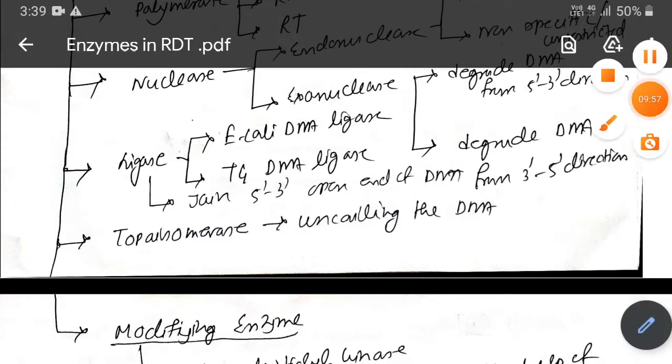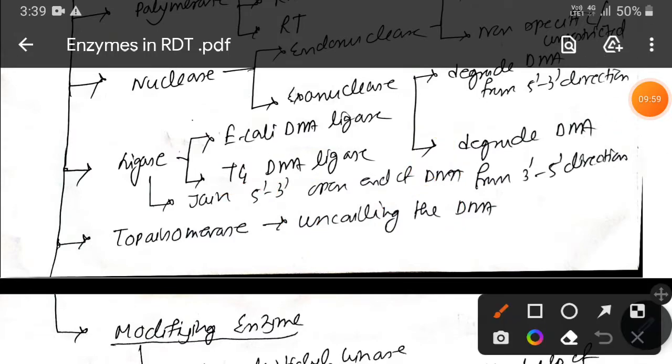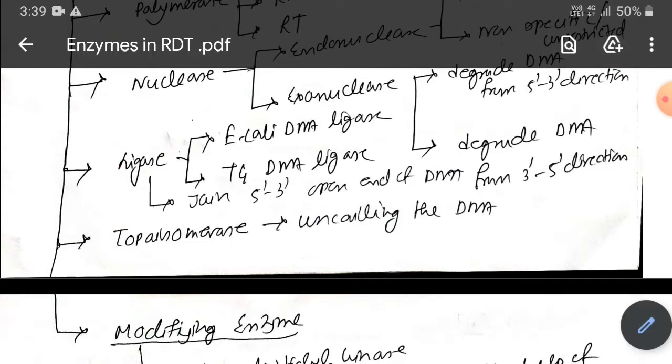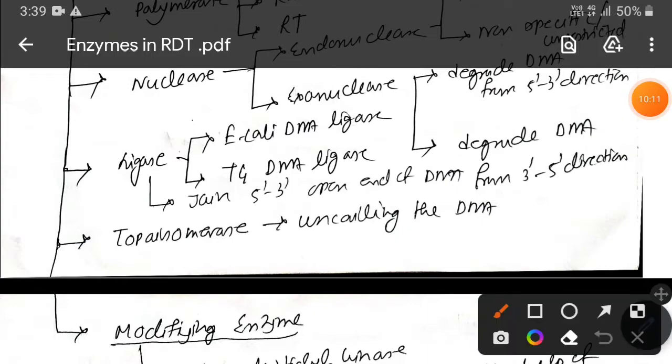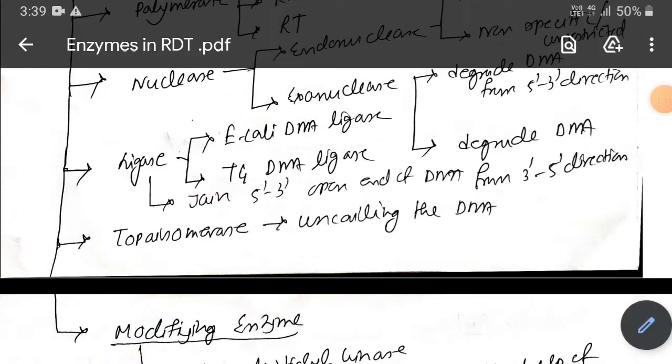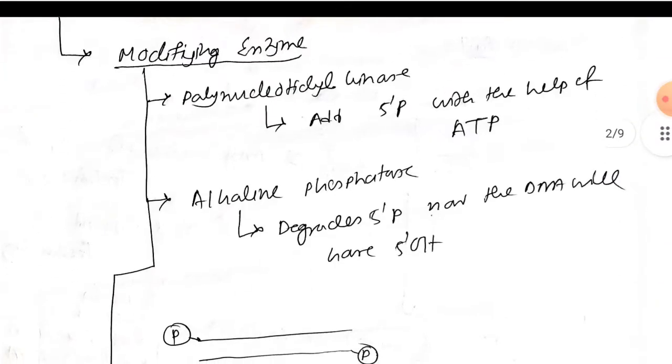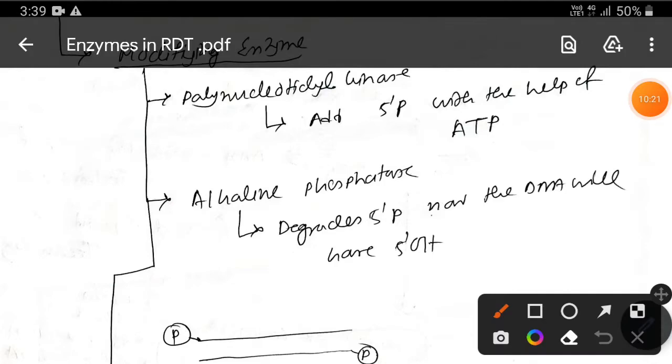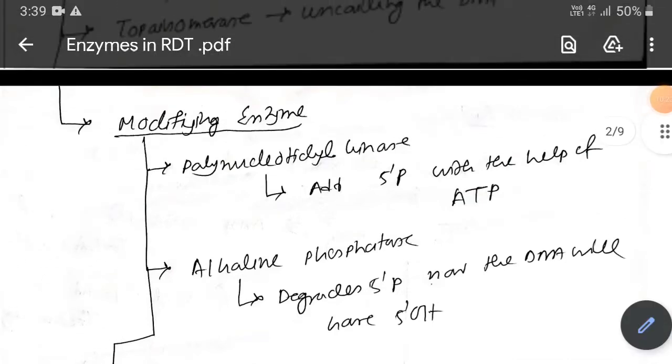So that is the ligase, and we know that sometimes when we are dealing with too much supercoiled genomes, such as for a human genomic DNA library, we need to first uncoil them and recoil them. For that purpose we need some topoisomerase too. Okay, and the most important part that we need is some modifying enzymes.